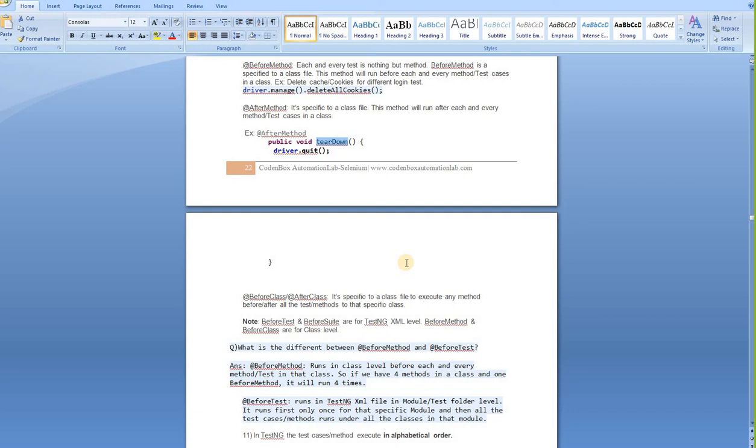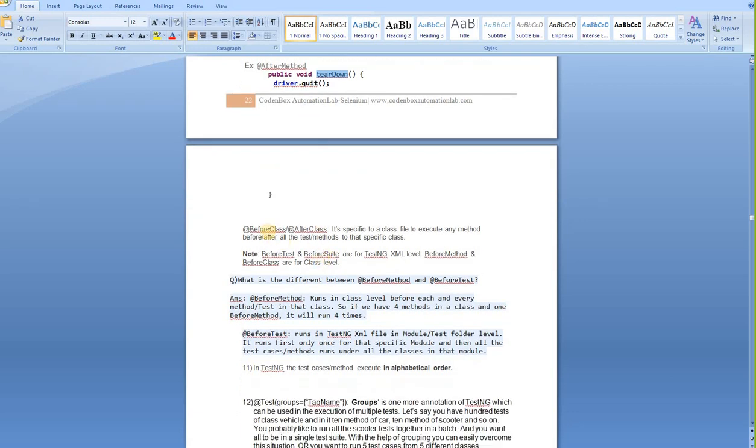There's a few more. We'll learn the rest of them, but these are the few things at the beginning you have to know, and that we're going to use in our exercise. So you may have a method, it's up to you again. It's not necessary to use all of them. Which one you are going to use is all up to you. Some people use all of them, some people use a few of the annotations. It all depends on you, but you have to know the meaning, difference and use case.